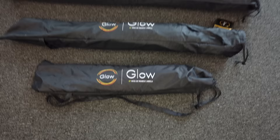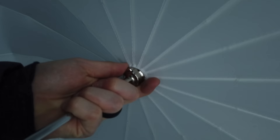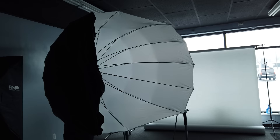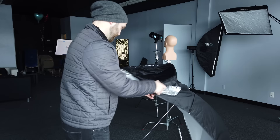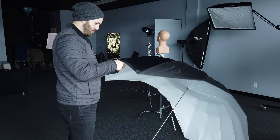These come in three sizes: 45-inch, 60-inch, and 88-inch. It uses the same rod mechanism and closing mechanism as the other umbrellas in the Glow series, so you're not going to pinch your fingers opening or closing these because it's an external clasp. When you buy one, it comes included with a thin nylon carrying case. This is a dual-purpose umbrella — it's a shoot-through transparent white umbrella, but it also comes with a silver cover so that you can reflect light as well. One thing to note: as you take it in and out of its case, the cover will come off at certain points, so every time you bring it out, give it a quick check to make sure it's completely covered if you're using the cover.